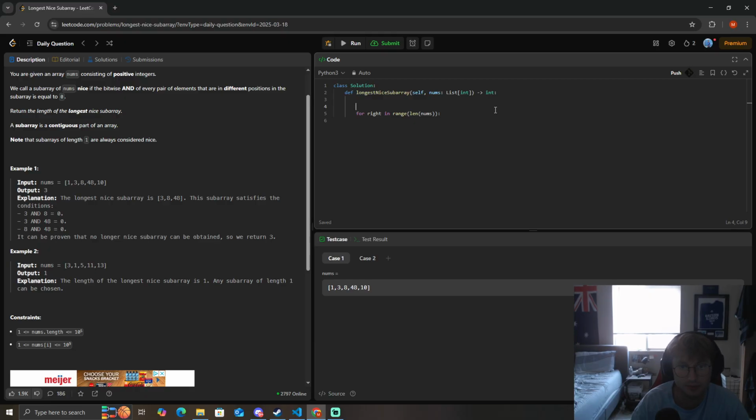Like nums. We can... Well, obviously we need a res, an integer, so we can return that. We need a left.